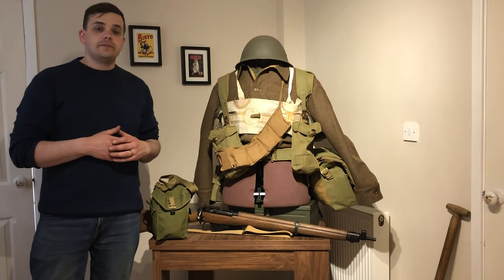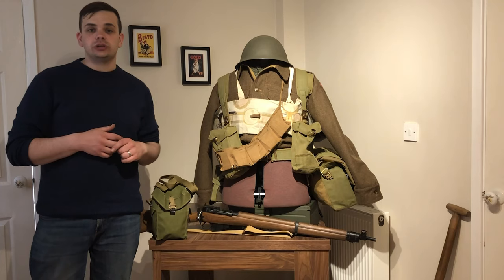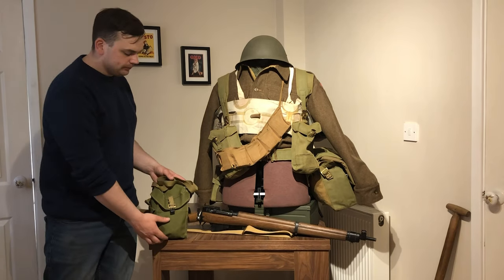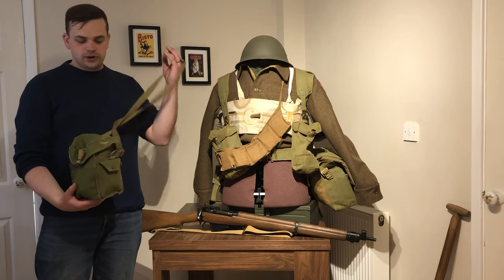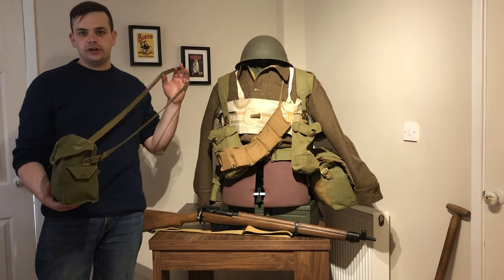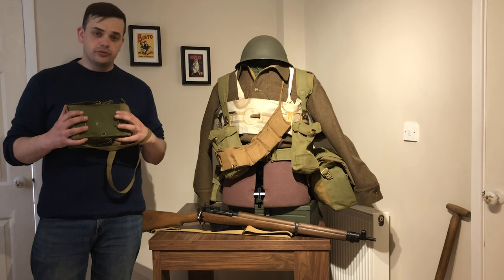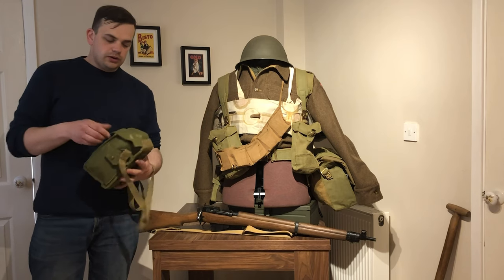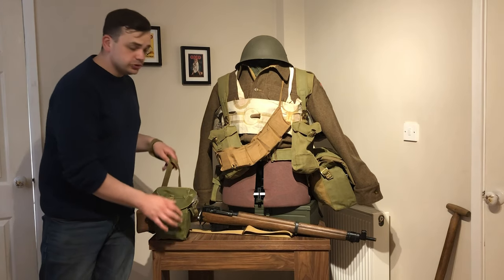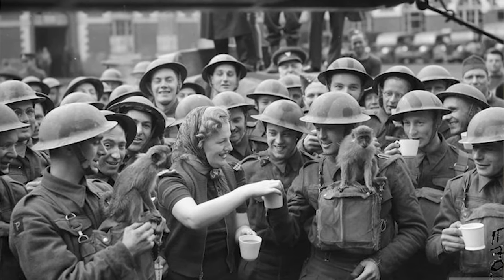At the time of D-Day, the perception that gas would be used against either the populace or armed forces had severely diminished. However, troops still carried anti-gas equipment. This is the lightweight respirator, and it was worn one of two ways by the troops. It was either worn slung over the left shoulder on the hip, or it was worn attached to the rear of the waist belt. Essentially, this was a much more functional respirator to use than the respirators that the troops used at the outbreak of the Second World War.